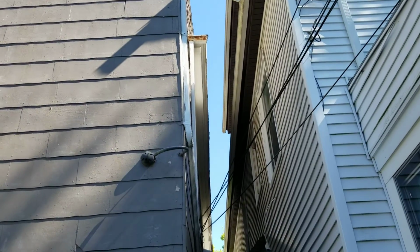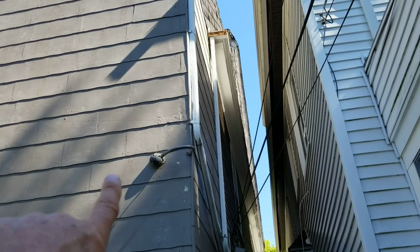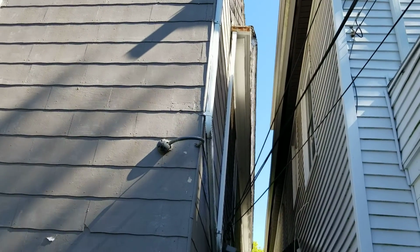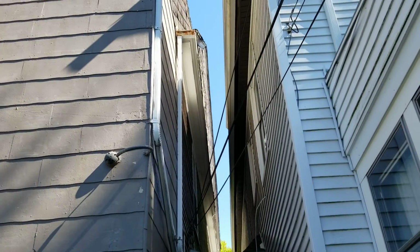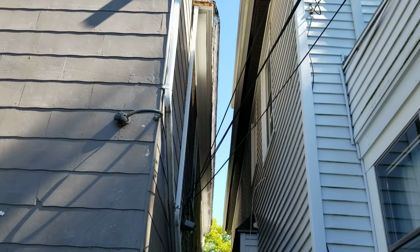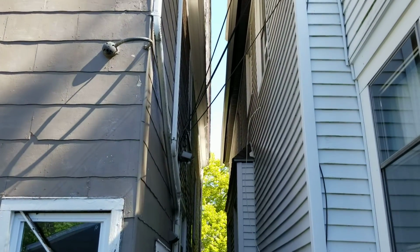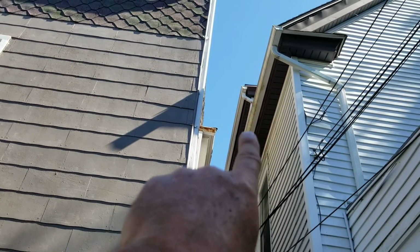And there's nothing here. If this was a roof over on this side for us to put boards across, that would make it obtainable, but it's not. It's a wall. So we really don't have any method of getting in here. That's one issue. Second issue is that's a strap hung gutter.